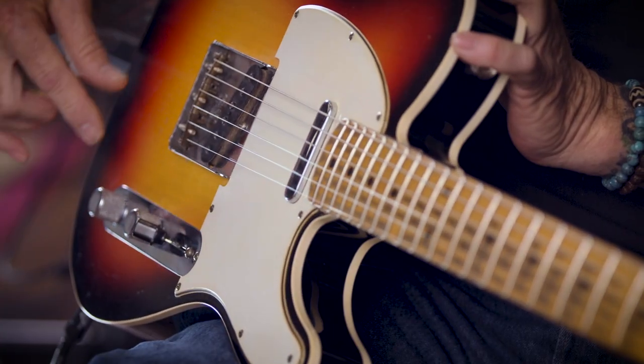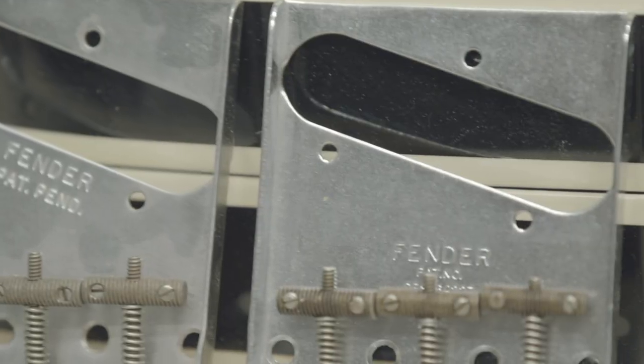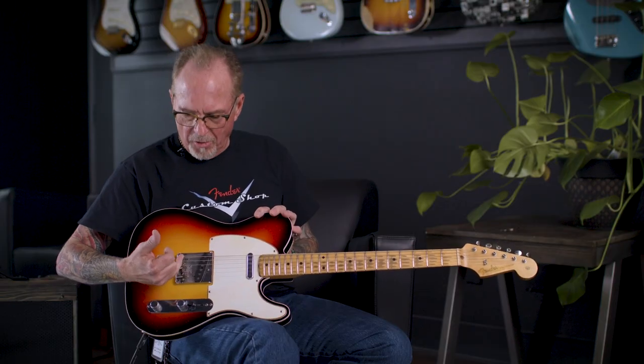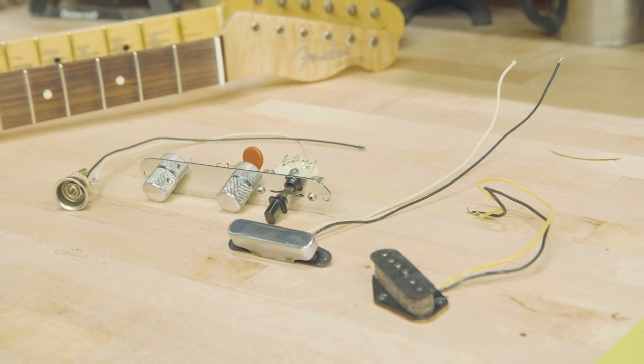Trying to determine the year of the guitar — it was originally a Telecaster Custom, obviously, because of the binding. But in looking at photographs of him playing the guitar, most of which were not very clear, the smoking gun was the bridge. This particular bridge — you can see the Fender stamp is perpendicular with the bridge, whereas the earlier ones it was at an angle with the pickup. Then we looked at the saddles: are they solid steel, threaded, or solid with the little groove? The fact that it had threaded saddles and the perpendicular stamp told us this was the way the bridge was in '64. The original prototype that we built — we put in '63 Telecaster pickups.